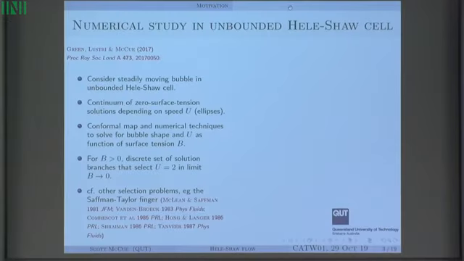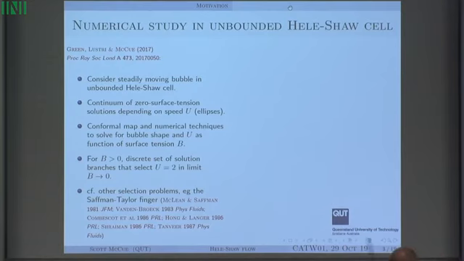Okay, so we're interested in these bubbles, in particular the double-tipped or multi-tipped bubbles. The first part of our work was a numerical study in 2017 where we considered this model where there is a steadily moving bubble along a Hele-Shaw cell, but as I suggested before, we're going to neglect the effect of the walls on the cell. So the problem is for a given dimensionless surface tension value to compute the shape of the bubble and the speed of the bubble.